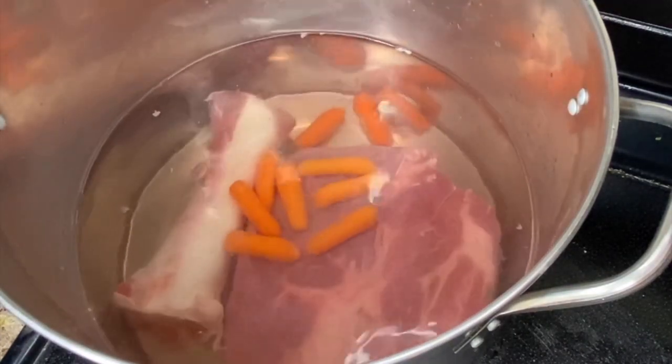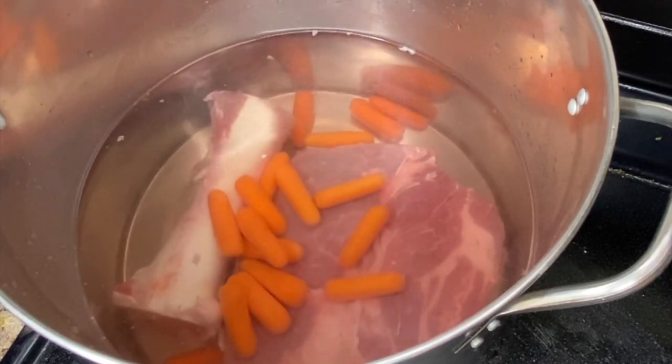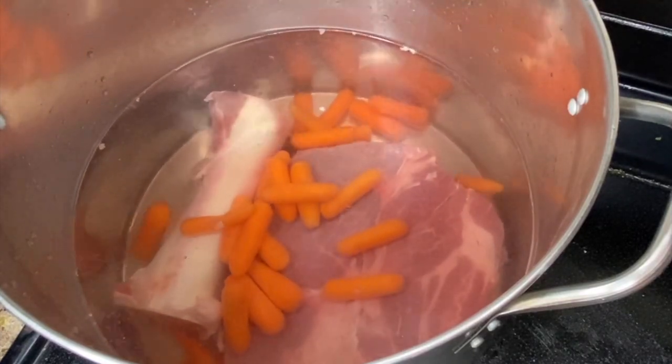Then we're going to proceed to add in our baby carrots. You know, carrots make your consomme. It gives it that flavor, just like when you're making any kind of broth, carrots, celery, those type of things.